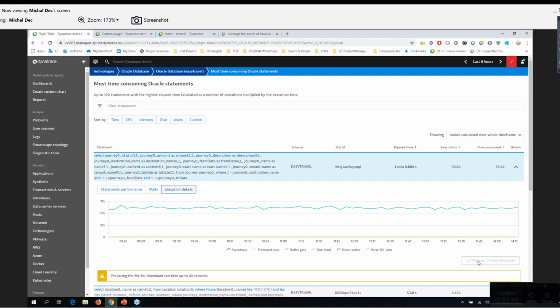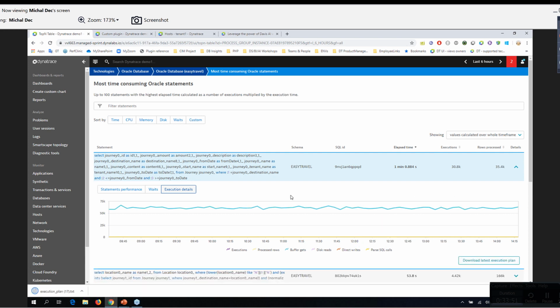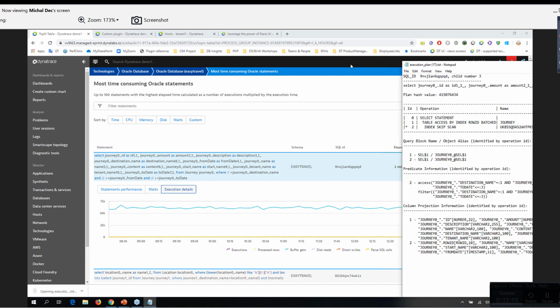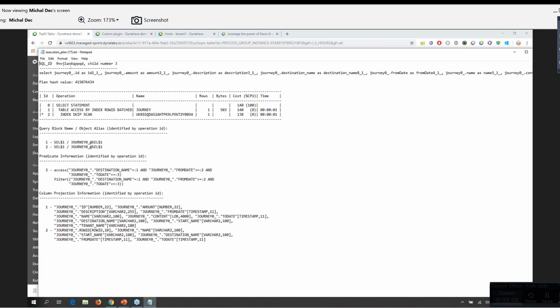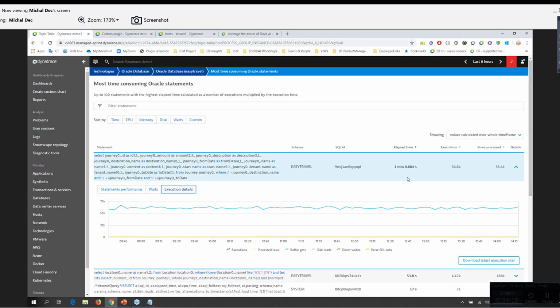For now, this is a plain text file that we grab from the database layer. Okay, here we go. So right now it works in a few seconds, and there's no additional communication necessary between you and your database administrator. You can easily get the view of the execution plan from the level of Dynatrace.